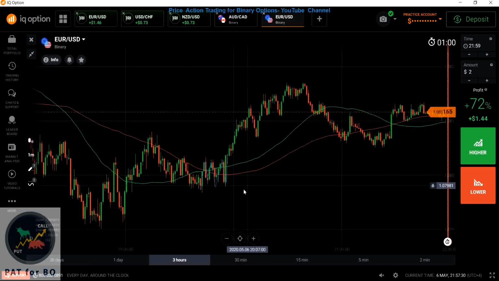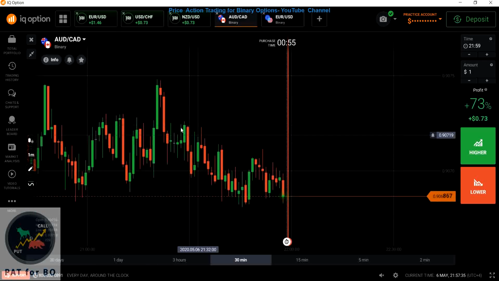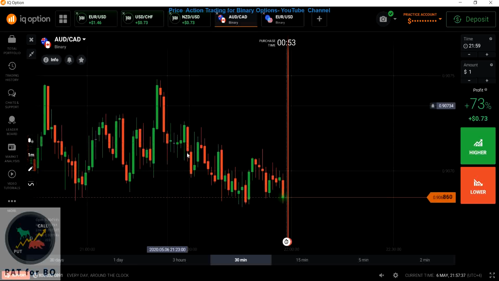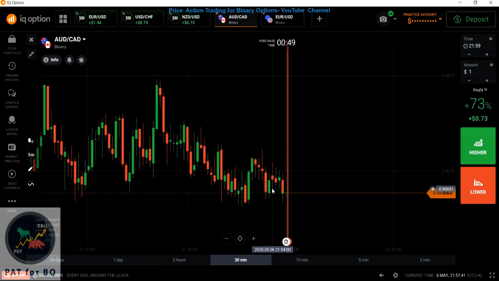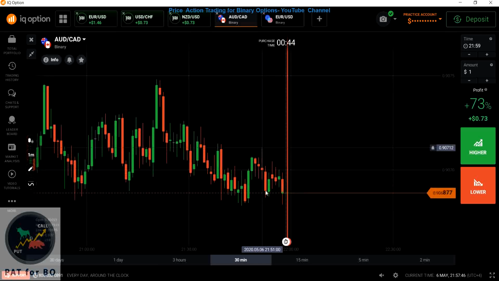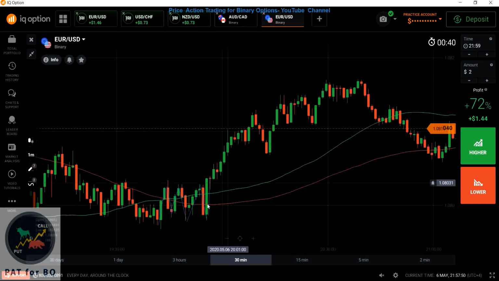Now a trendy graph also means you should not see wicks like this. You see, there are so many rejections, up and bottom, up and bottom. You can see so many rejections here, both sides. So that is not a trendy graph, that can convert anytime, because the pressure is there from sellers and buyers as well. Okay, so here if you see, it's a little bit clean. You don't see too many rejections on the top. You are seeing only some rejections in the bottom, and again some rejections in the bottom. So this is what is very important.